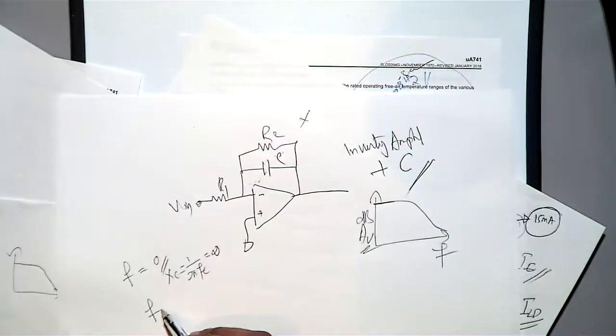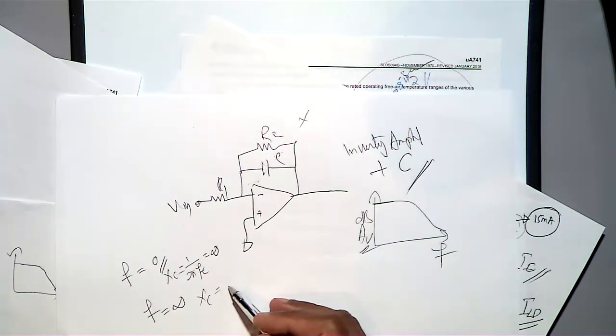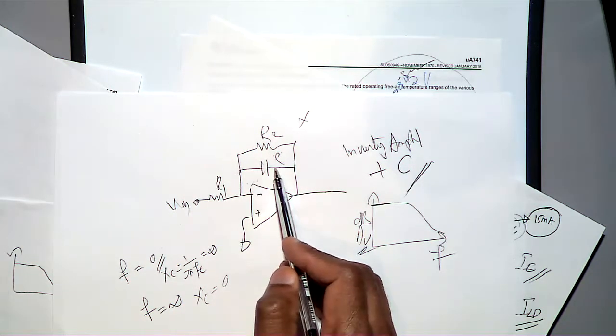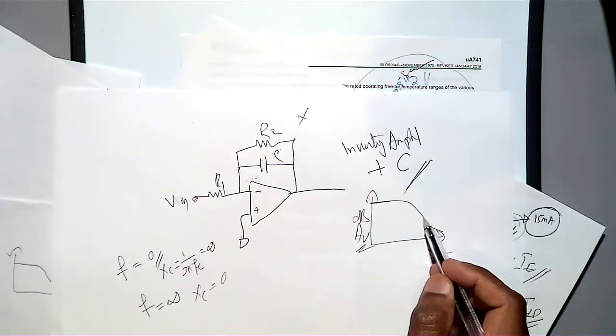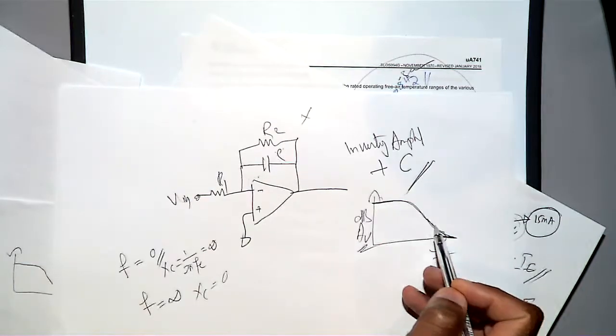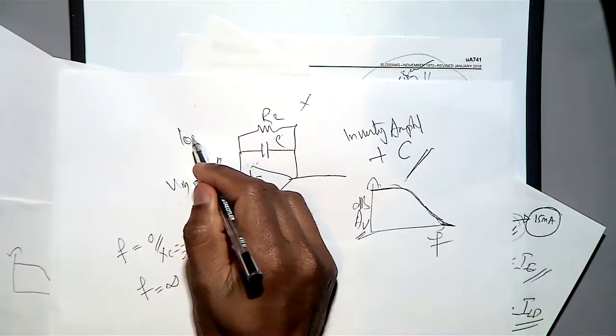But when F equal to infinity, when you have very high frequencies, then what is Xc? Then what will happen? This is shorting, so it is acting as a buffer. Then your gain will reduce to 0 dB like here. In between you are getting something like this, the transition region. You know what I meant? So by putting two conditions, F equal to 0 and F equal to infinity, you can get an idea of what type of filter it is. This is an example. And then we will go to the other op-amp. So this is a low pass filter.